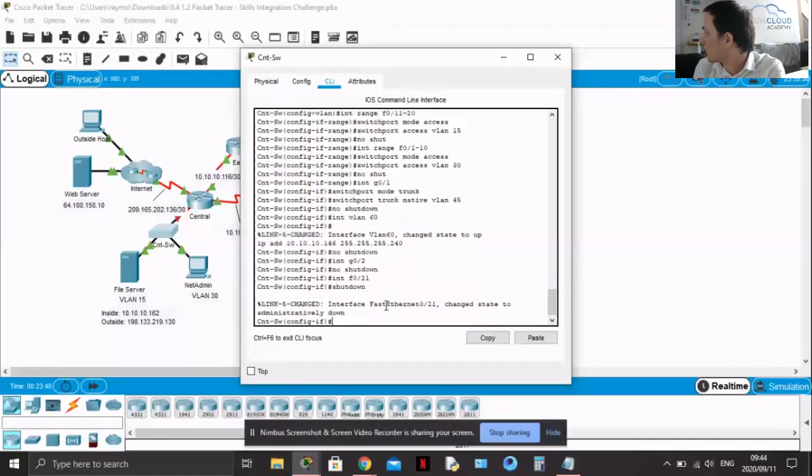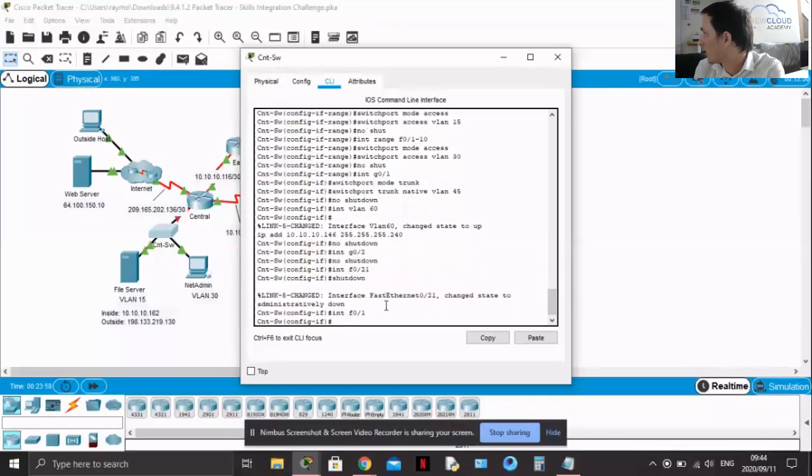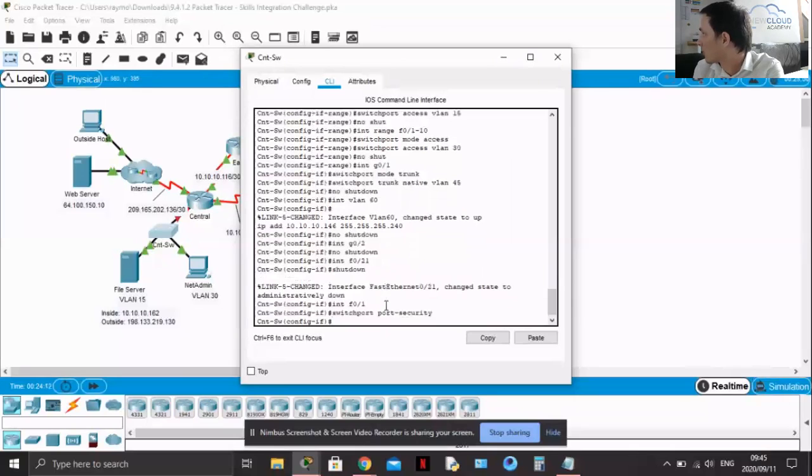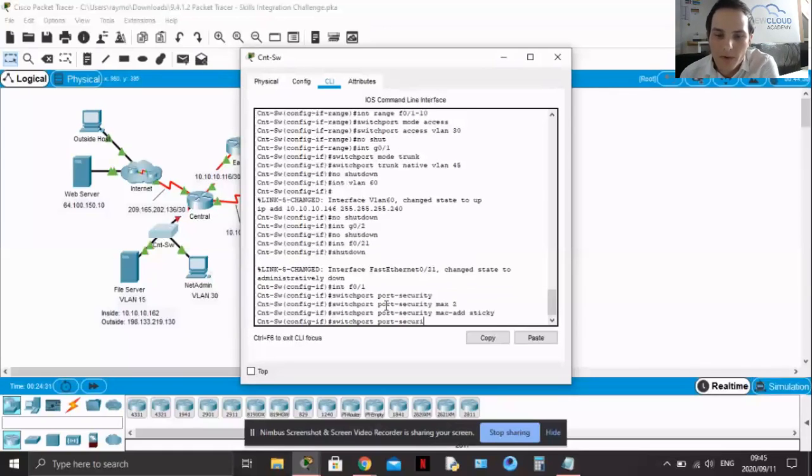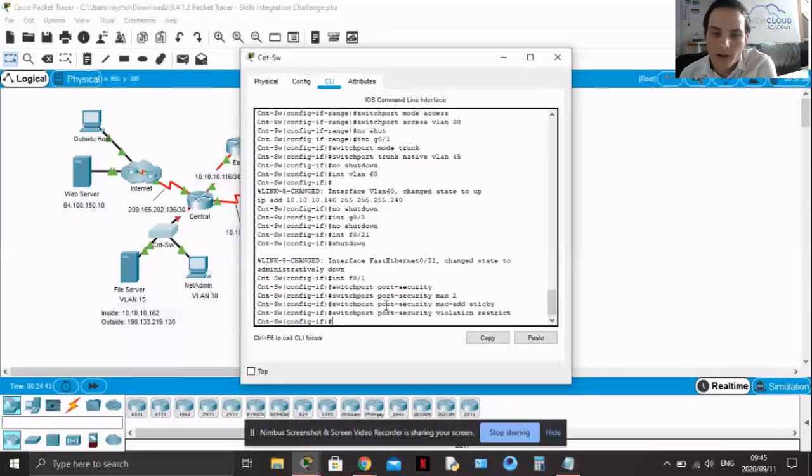That's activating an interface, and there we're deactivating an interface. That's more switch port security stuff. That's the sticky MAC address. It's the violation restrict, so it sends a syslog message.